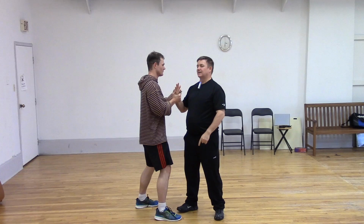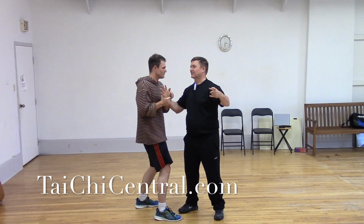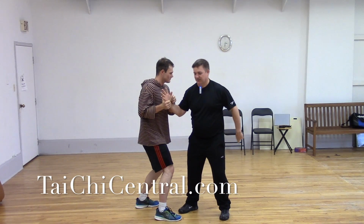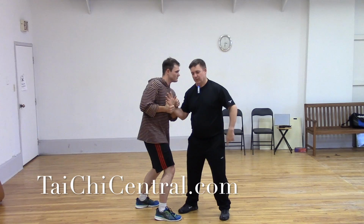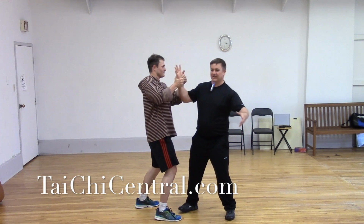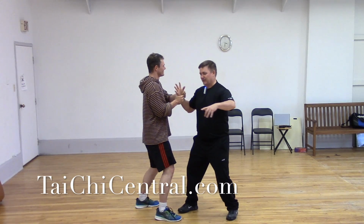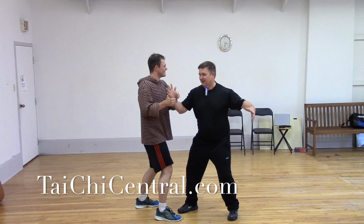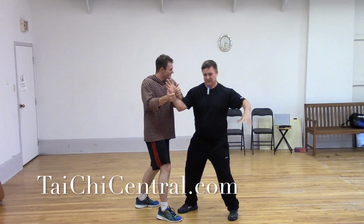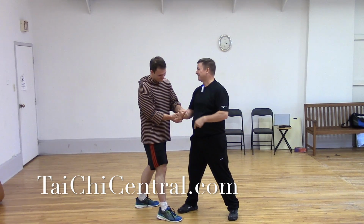There you go. So I go to my elbow, and now I have to engage there and extend and unify those two things. Then you go to my core. Then I have to unify and connect the core to the elbow, to the hand, to that fulcrum. And then you go to my hips. There, now I have to connect my hips to my core, to my elbow, to the hand. Then you go to my feet. There, now I have to connect my feet to the core, to the hips and the arm and the hand. So it's all one big fulcrum. Now my body just becomes this one continuous, unbroken flow of energy. And you are now broken.